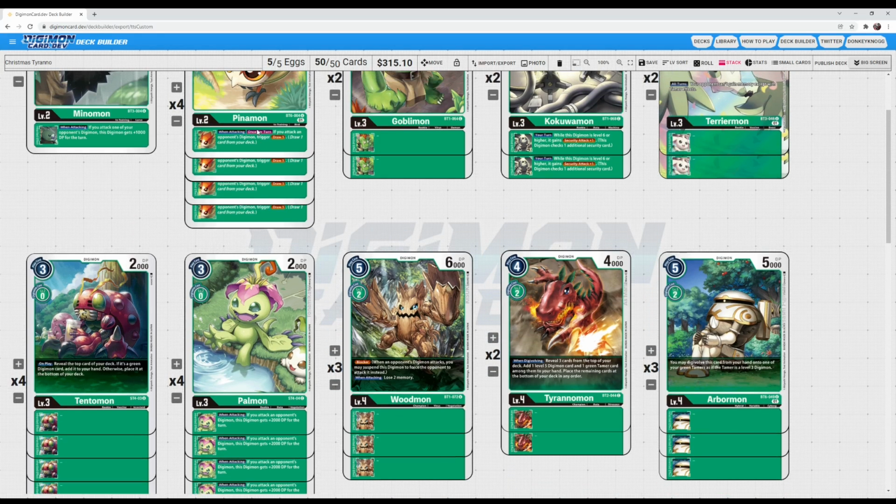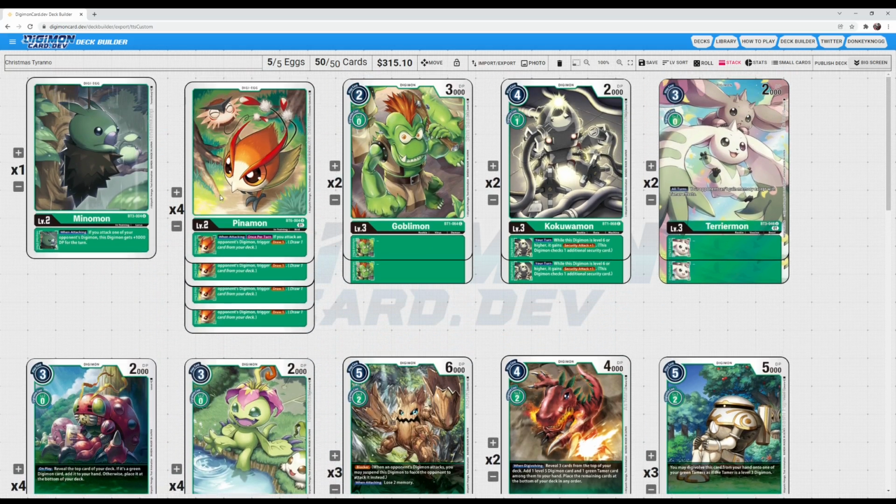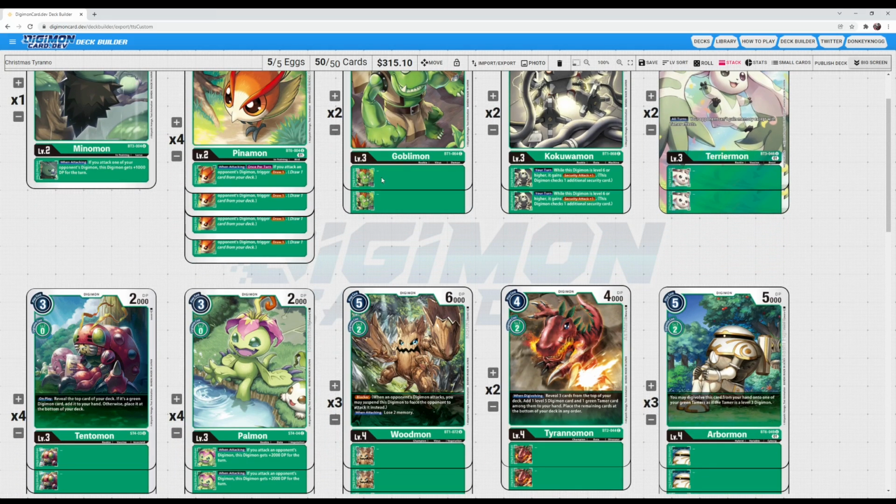And then if you combine that with the Digi-Egg here, which is Pinamon, once per turn, if you attack an opponent's Digimon, trigger draw 1. So the cool thing about this, it's not even like you have to destroy an opponent's Digimon. It's just if you declare an attack towards an opponent's Digimon, so even if you're crashing or something, you just get to draw 1. So again, helping with the consistency, you just need more draw power in this deck. So I think this card is really nice for that. But yeah, so that's the lower levels.